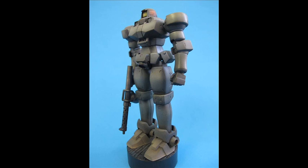Now, this model has stretched out from 2014. It's a B-Club 1/100 Leo, one of my first very heavy and very large resin kits. I made a few mistakes, had to strip the paint and rebuild it a couple of times, thus the reason why so many months were invested.